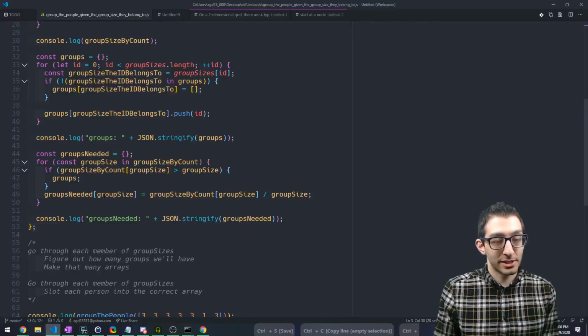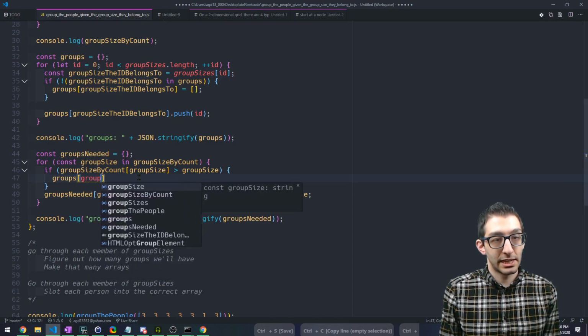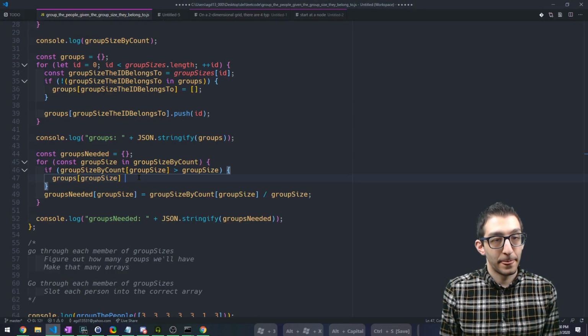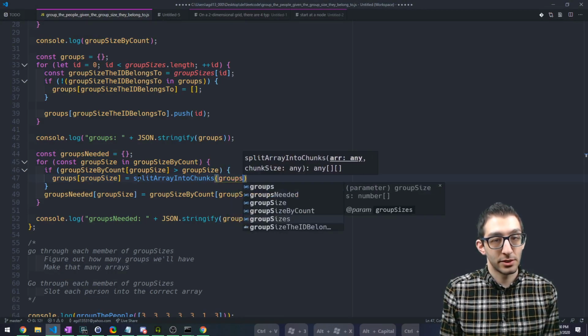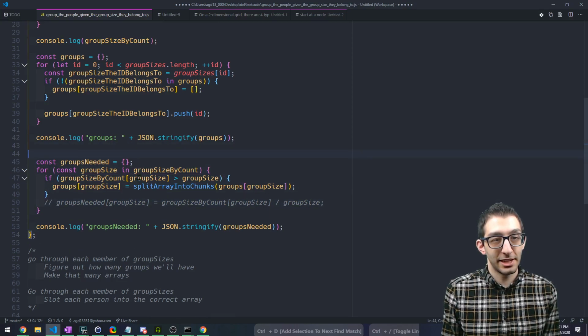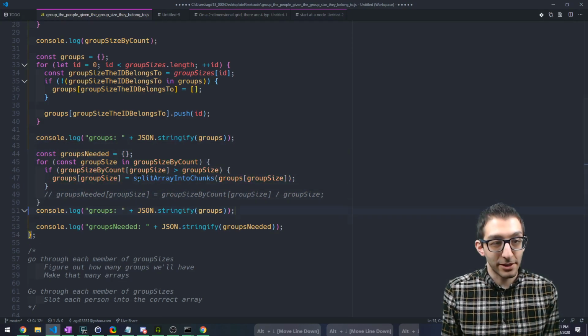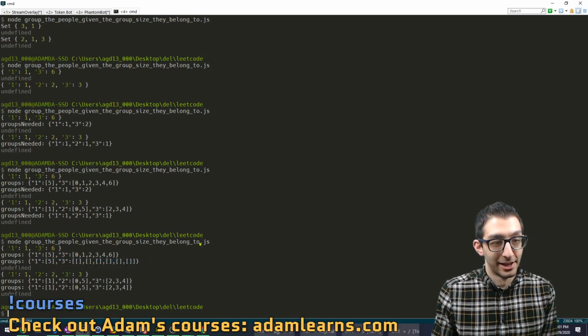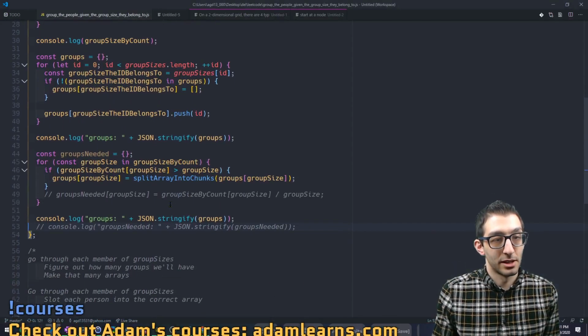So this splits it into chunks, and we just need to put this here now. So groups, group size. Hopefully I'm doing this right. Yep. Equals split into chunks, groups, group size. Okie dokie. Let's print this again. I'm almost there. I just have like one more part after this, and I think we're pretty much set. No, bad. Very bad. Yeah, that didn't work.